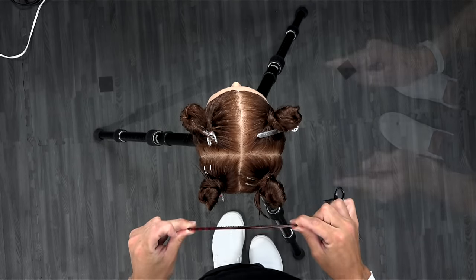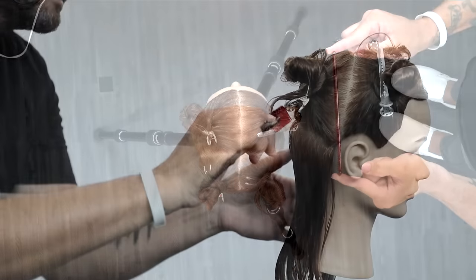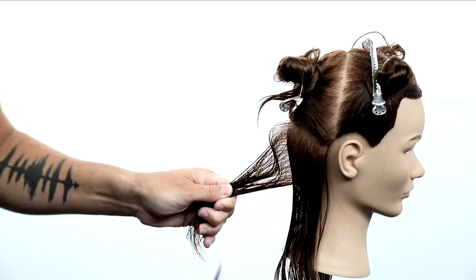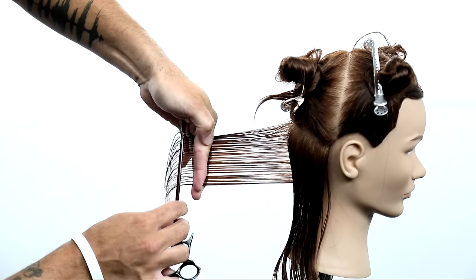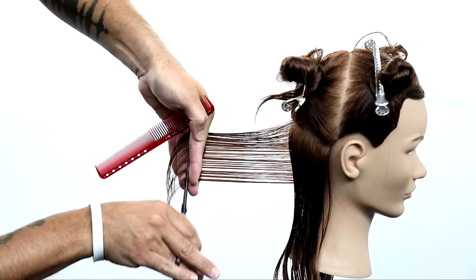Sectioning is pretty simple. It's a basic four quadrant. So we go right down the center, down center back, and then we split it at the division point right behind the ear. And then I start by taking my sections vertical in the back from occipital bone down, and I pull that straight out from the head. Now the goal with cutting a square shape is to make sure that everything comes directly out and you work with a traveling guide across.